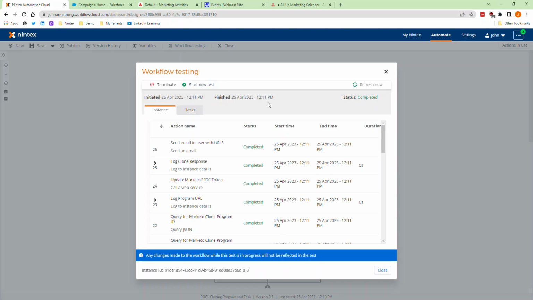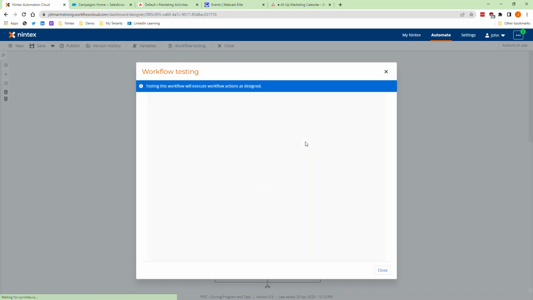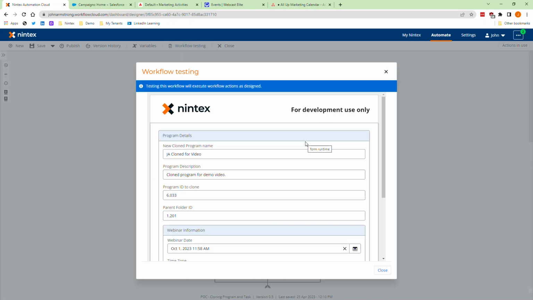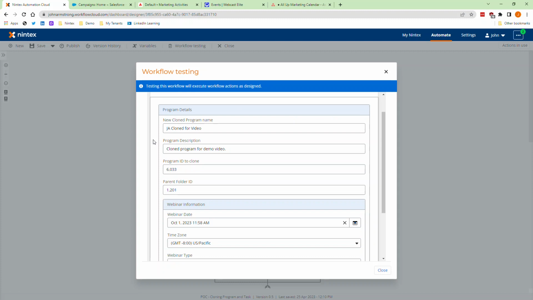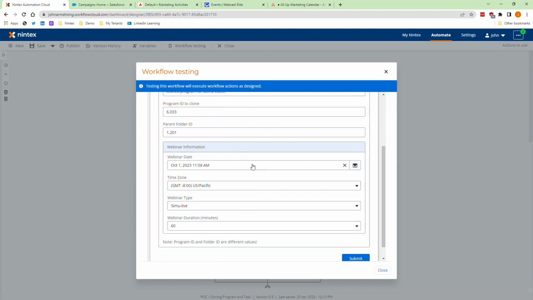So to start with, taking a look at the form itself. In my case, I just have some default values just for the simplicity of the demo, but this form could include other points of data that are needed for these things to happen. I'm just gathering some names, descriptions, some IDs and whatnot in there, dates, times, that kind of thing. But you can include other drop downs, text fields, date fields, check boxes, radio buttons. You can have rules in the forms as well.